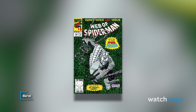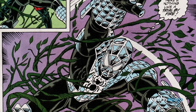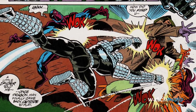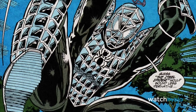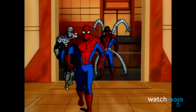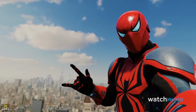Despite the fact that this spider armor appeared only once in the comics, its unique aesthetic stuck with fans for decades. It was first worn in 1993's Web of Spider-Man number 100, when Peter needed to fight a villainous team known as the New Enforcers. This bulletproof silver-plated suit was extremely effective in battle. Unfortunately, it didn't last long and wasn't immediately duplicated for regular use. Since its demise, versions of the suit have appeared in everything from Spider-Man the Animated Series to a handful of video games. Fans just can't get enough of this metallic outfit.